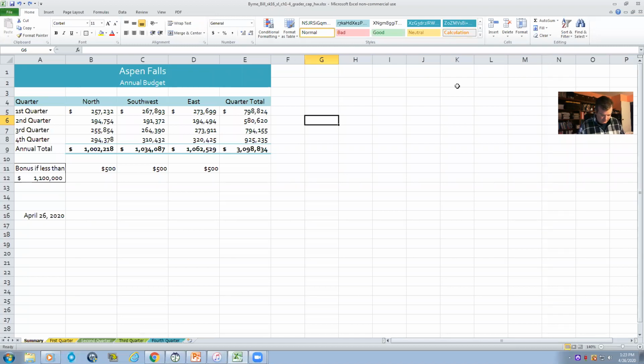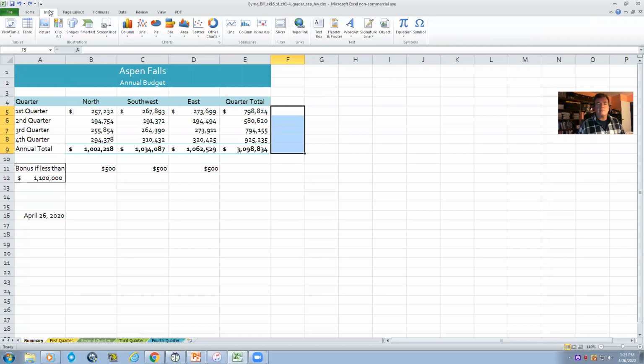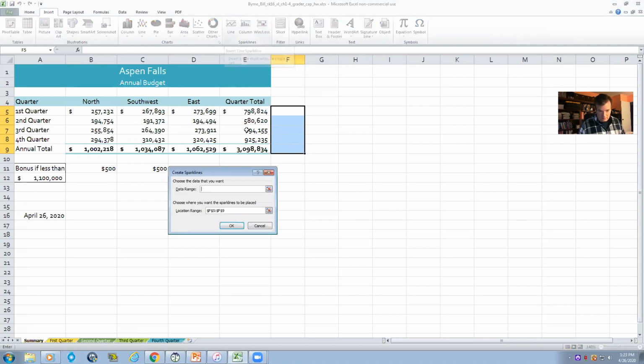Okay, so now step 15. On the summary sheet, between range F5 to F9, that would be here, that range, insert column sparklines for the range B5 to D9. So for here, we go to the insert ribbon and we go to the sparklines. They want the column ones. We click the column ones. And then there's a range. So the range would go in here.